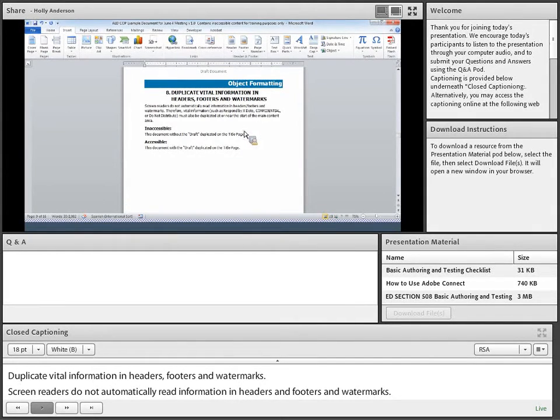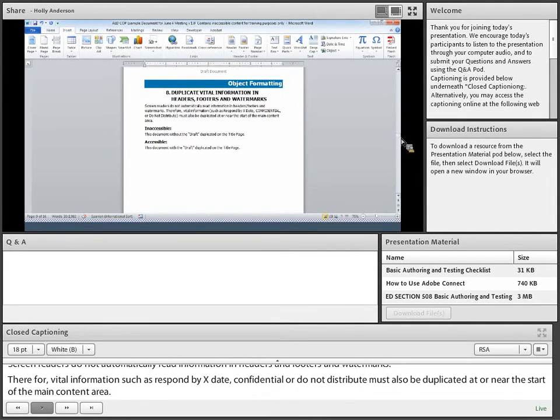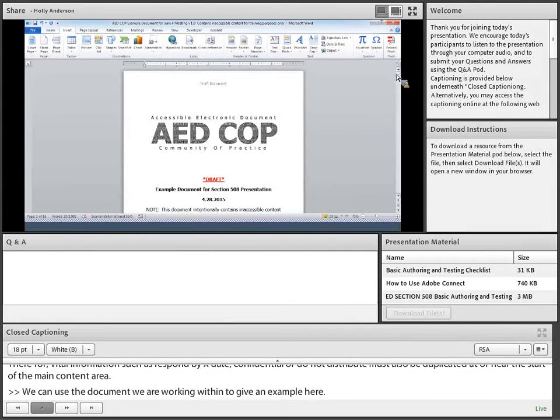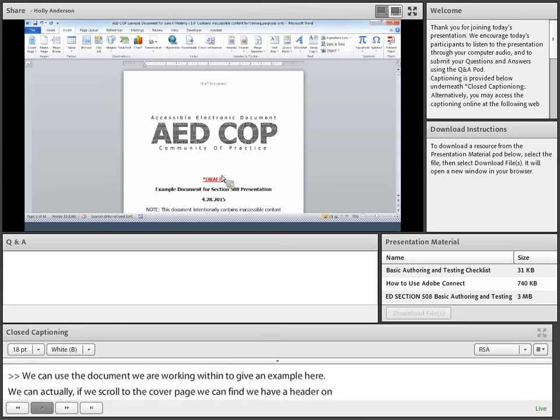So we can actually use the document we're working within to give an example here. If we scroll to the cover page, we can find that we have a header on this page: Draft document. And then we've also repeated that information within the page itself.